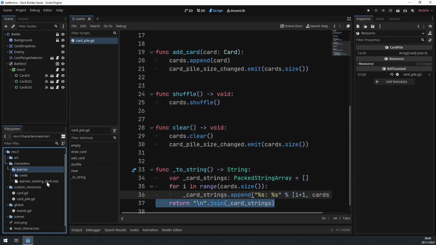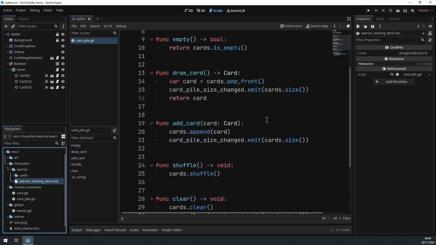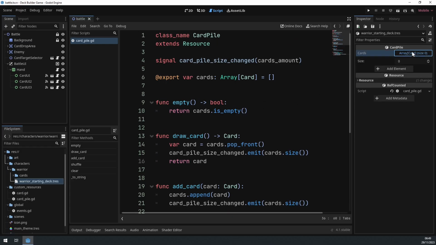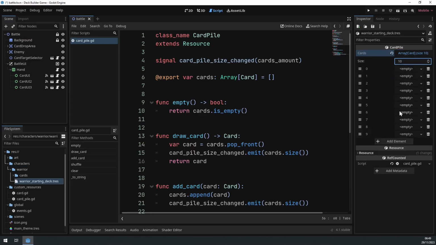Save this, double click to edit it in the inspector, and you can see that we only have one property for the cards, which is fine because we only defined one export variable. So if we click on this array, let's say we have 10 cards in our starting deck, and this will all be empty.